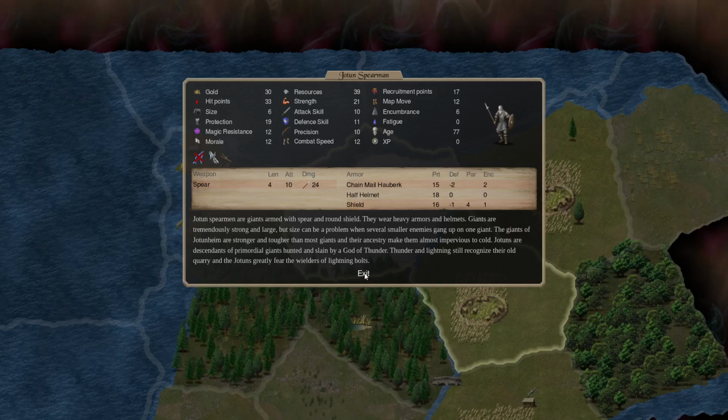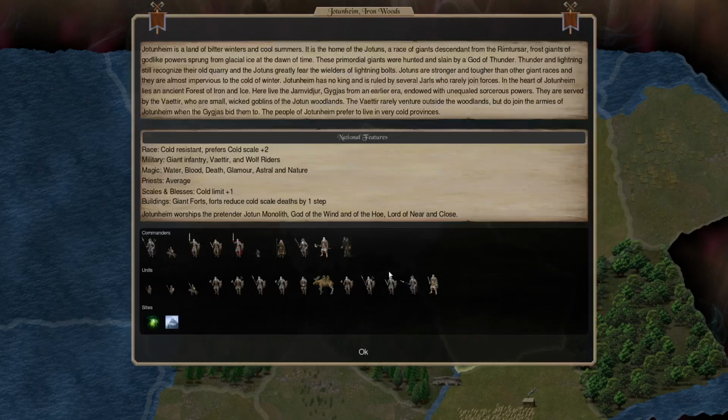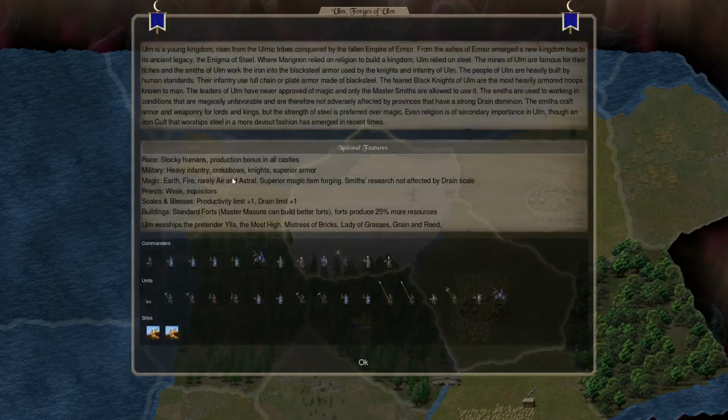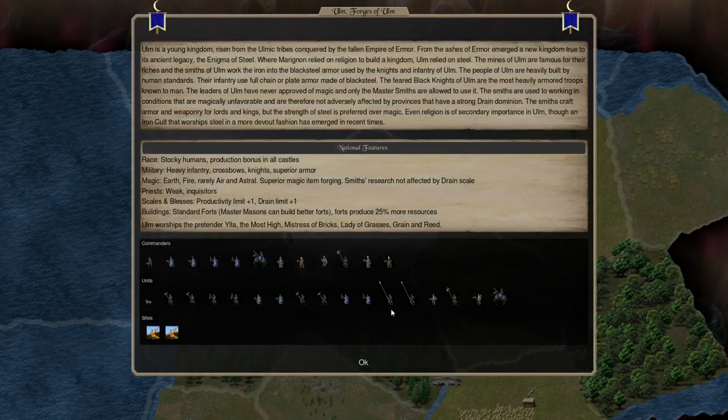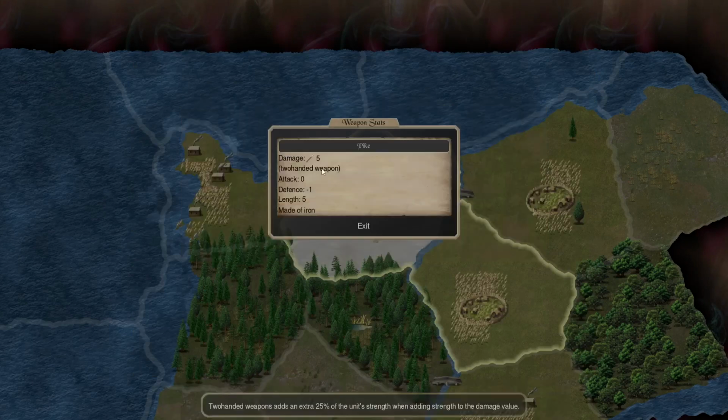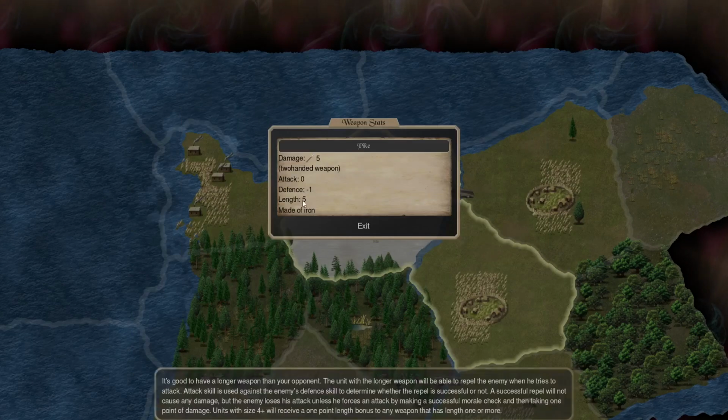Now, there are some interesting exceptions in the game, like we have different types of units that natively have better weapons. Like if we go, for example, across, I think it's Ulm. If we have a look at Ulm, Ulm has got some of these soldiers in through here, pikeneers. And these use pikes at length 5. The actual length itself is 5.